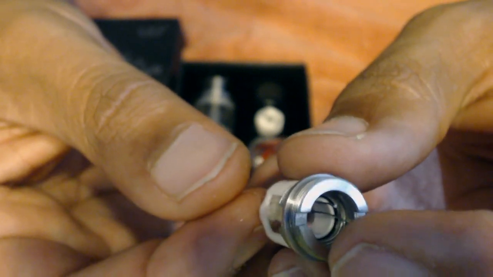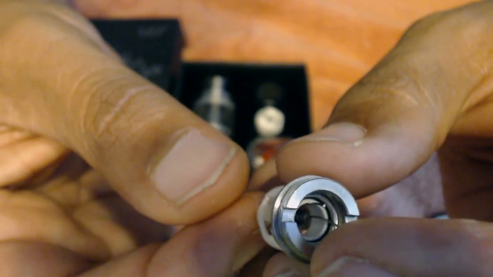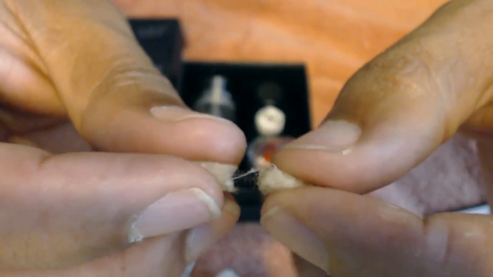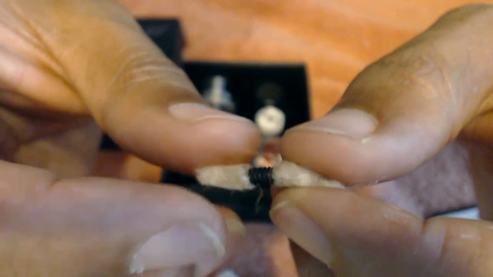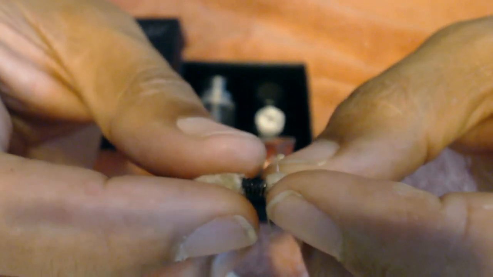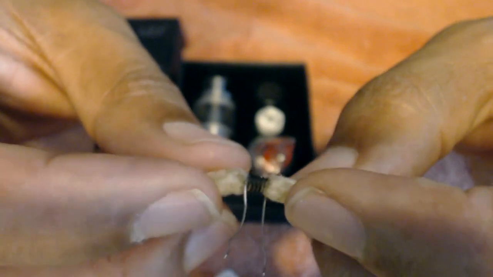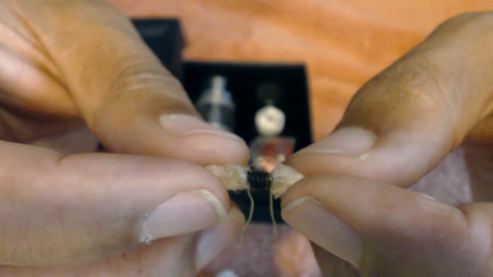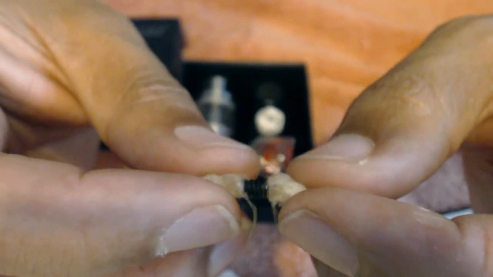But only do this if you're a little experienced and if you've done these before. Now, this one does give you a little bit more room. I will say this, the material that they're using for cotton, it's really dense. It reminds me of rayon wicking, and it's in there pretty tight. So what I'm going to do later, I'm going to pull this out, dry fire these coils, and re-wick it.